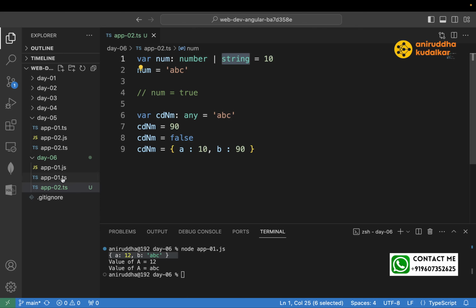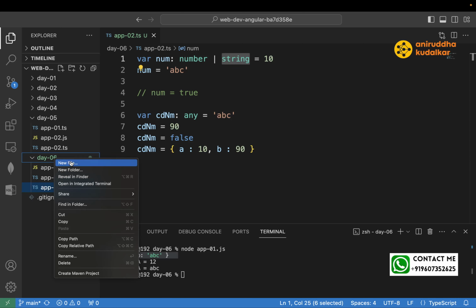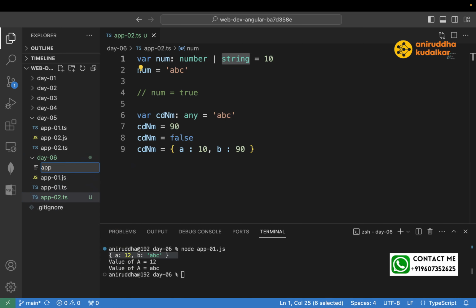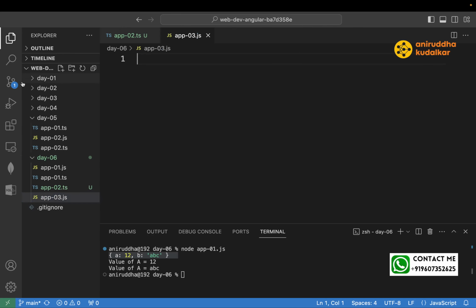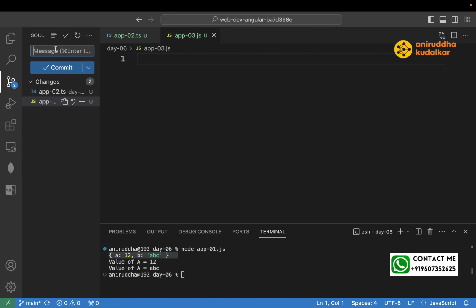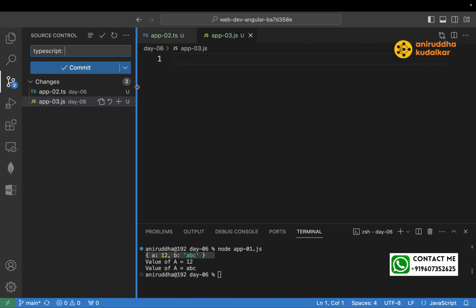Yes. Okay, back to JavaScript. Here I can write app03.js. Let me push this much code. So TypeScript is JavaScript. Remember that. Whatever you can do in JS, all those things you can do in TS.